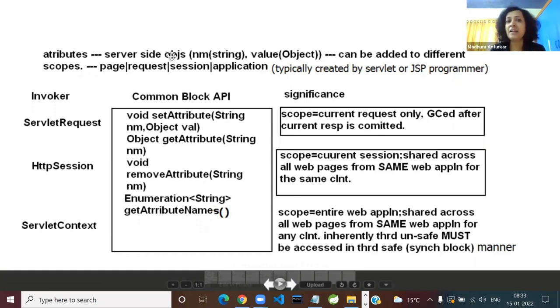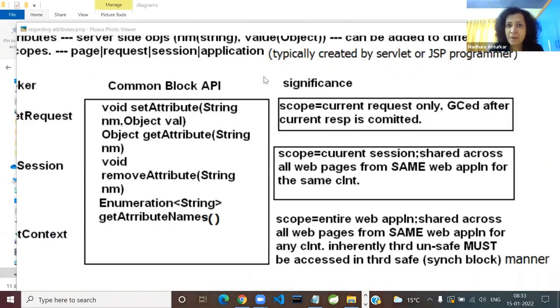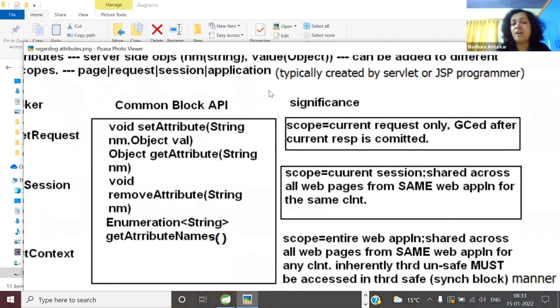So what will be the data types? String comma string for a parameter, or string comma object? Let me see your answer. Guys, such a wrong answer. When you say request.getParameter, in goes the string parameter name, out comes the string value. So why are you saying string comma object? Wrong. Parameters are always string name, string value.